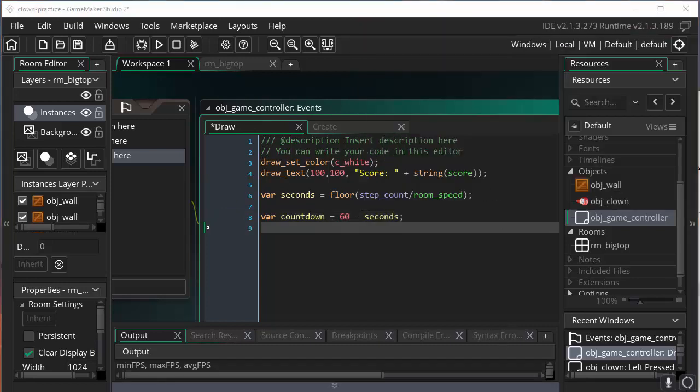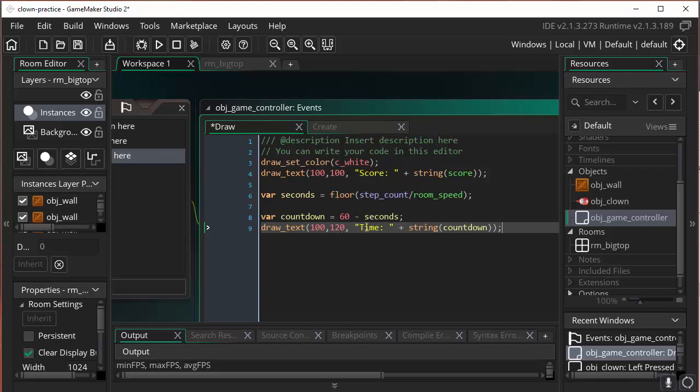Once we've got all that in place, now we want to display on our GUI the value of what the current number of seconds remaining is. So we can make use of, in fact, copy this draw text here and just modify it a bit. So again, we'll use draw text. We're going to position the y coordinate down a little bit by making this number larger, moving down the screen from the top of the room toward the bottom by 20 pixels compared to this one.